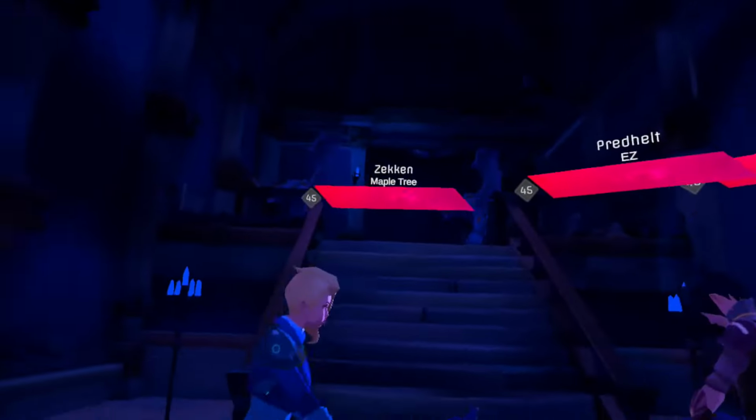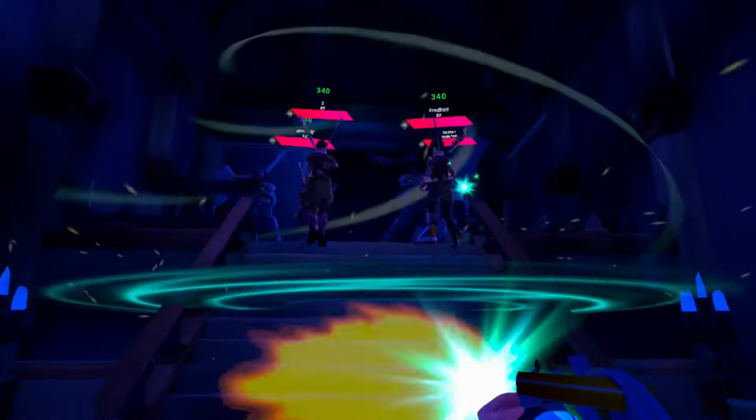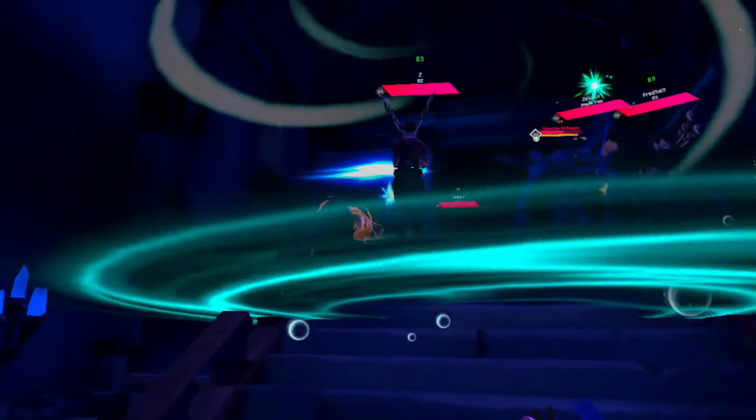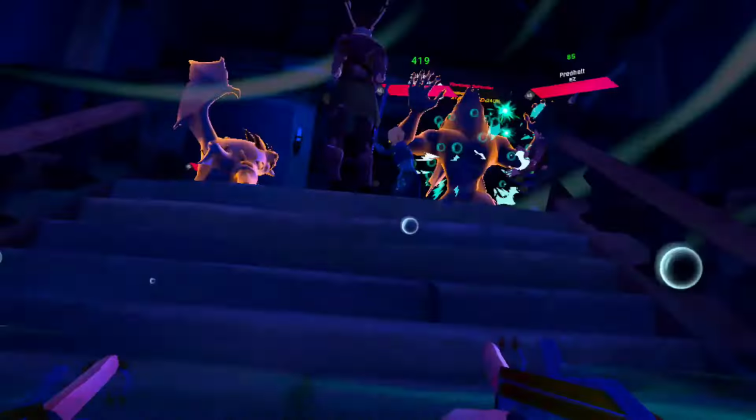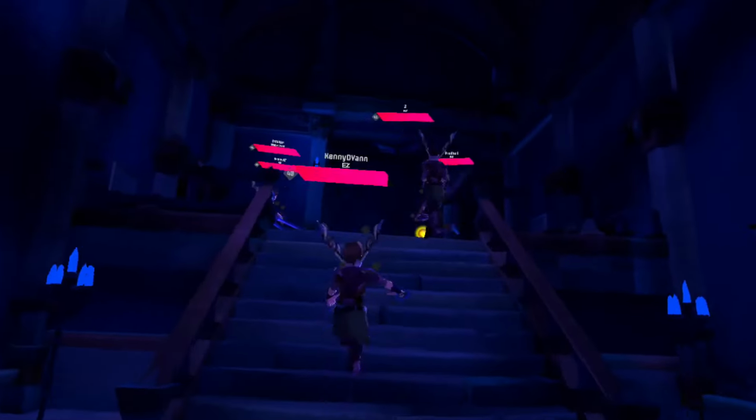So now we have a few new enemies, which should look familiar. We have gargoyles. So let's clear this path a little bit. They're called Time Lost Defenders. So maybe their stats are a bit different than gargoyles, aside from being level 30.